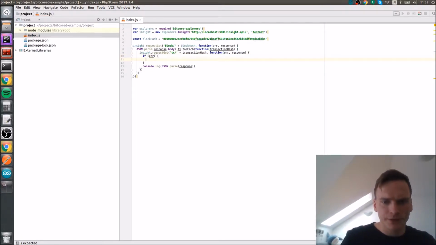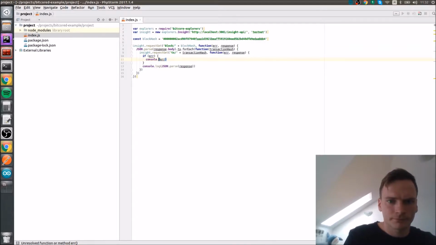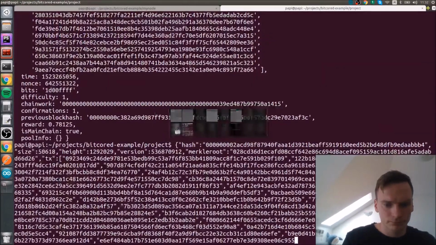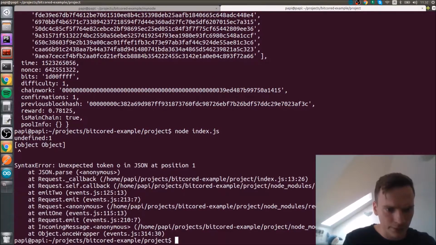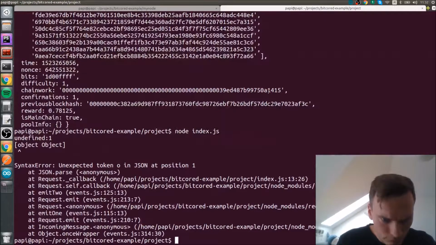We'll do something like that because from time to time it doesn't work and it just throws an error because it cannot find the transaction. Not everything needs to be synchronized with our network. So if it shows an error, we'll know about that. And let's check if everything is correct. Of course not, because why not? Why should it be? Unexpected token O in position. Which line is it?